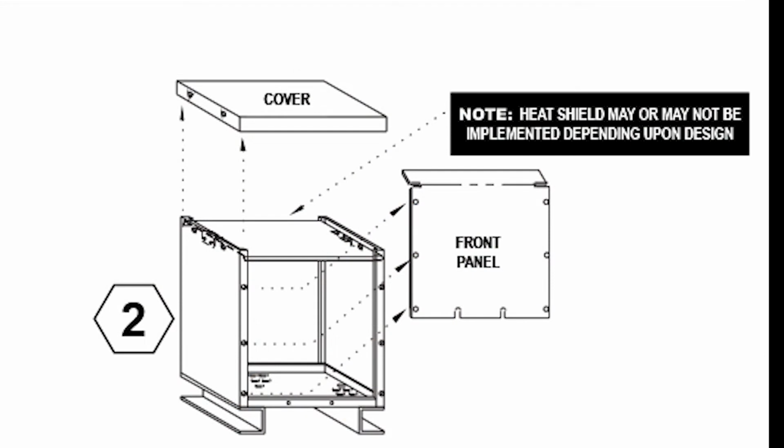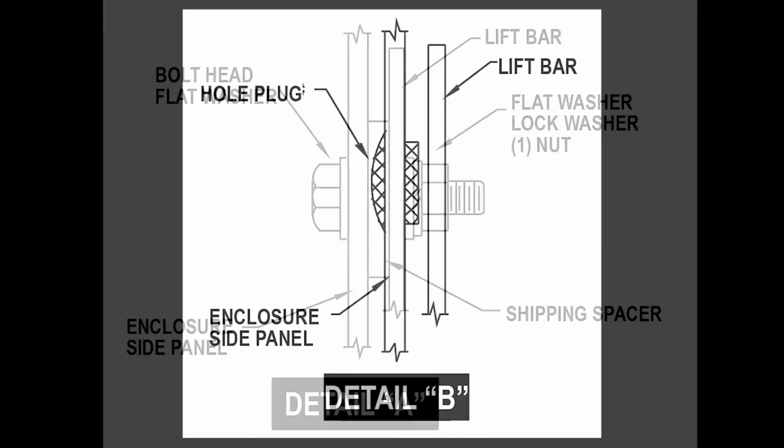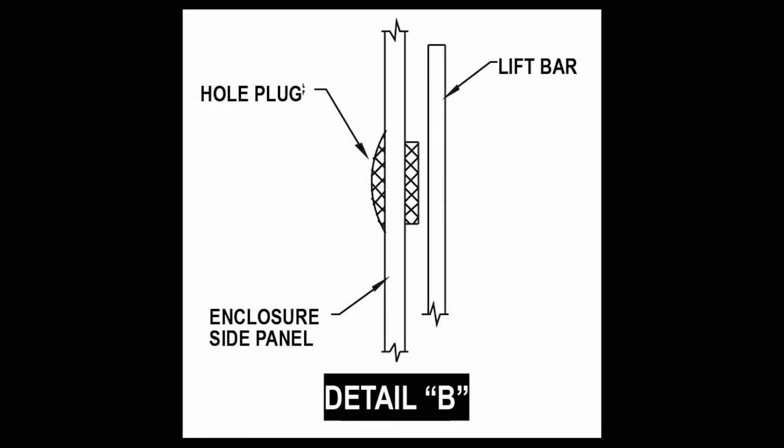Note: a heat shield may or may not be implemented depending upon design. The next steps are for transformers with shipping hardware at the top of the transformer assembly. If your transformer is equipped with shipping hardware as shown here, remove the shipping hardware and spacer and store for later use should you need to move the transformer. The weather shield kits for these transformers include hole plugs to insert into the side panels once the shipping hardware is removed. These plugs are not required for indoor units without lift bars.